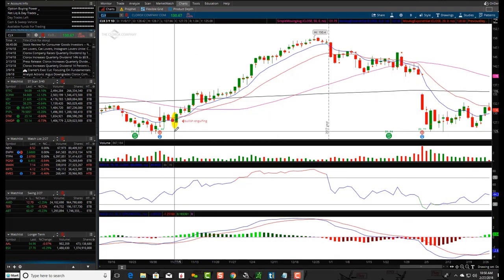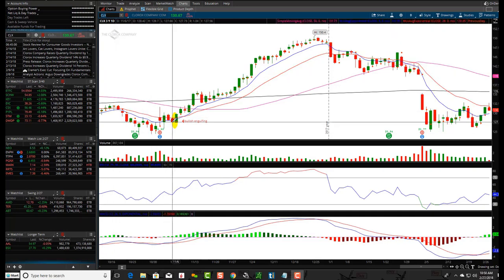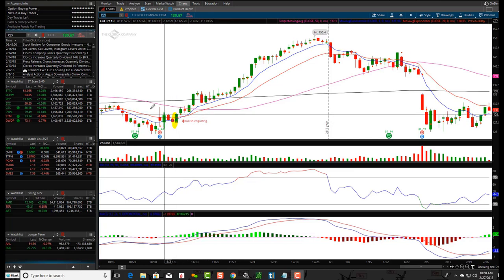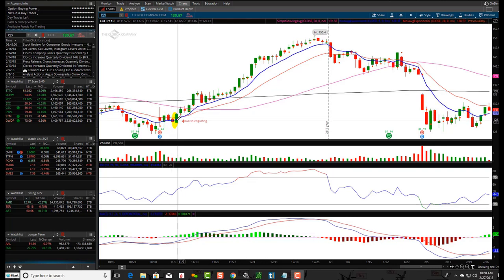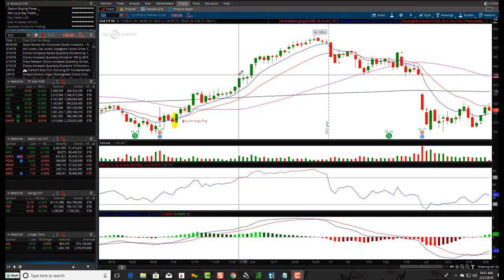Again, not a real perfect example here, but CLX. Take a look at this. There's some consolidation. You have the smaller red candle. It is being engulfed, but it's kind of towards the base of this green candle. But look at it, very important. Right around the moving average lines, price is starting to fail this 9 moving average. Big green candle came in, covered it, engulfed it, and then price started getting back above the moving average lines. And then look what happened. 9/20 crossover, that's a bullish sign. And then price continued forward. So again, it's not always going to be perfect, these patterns.